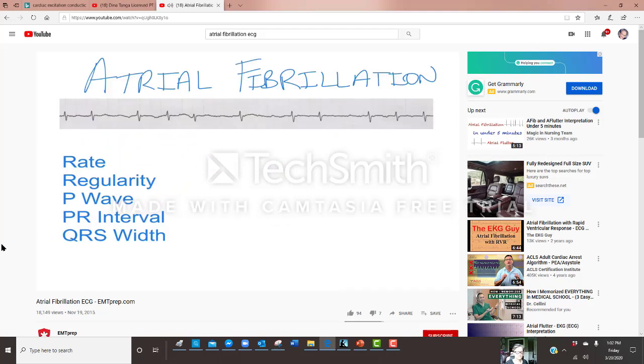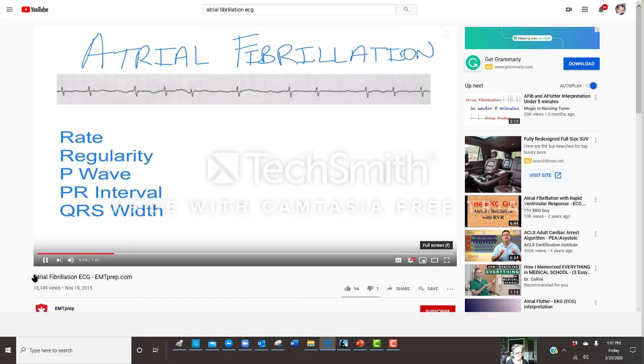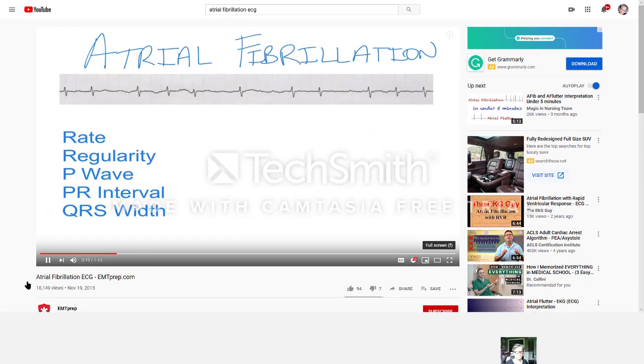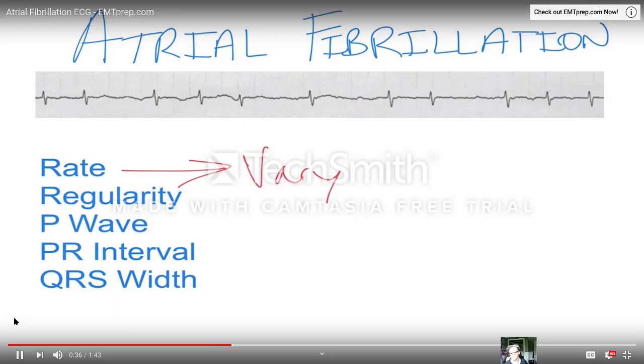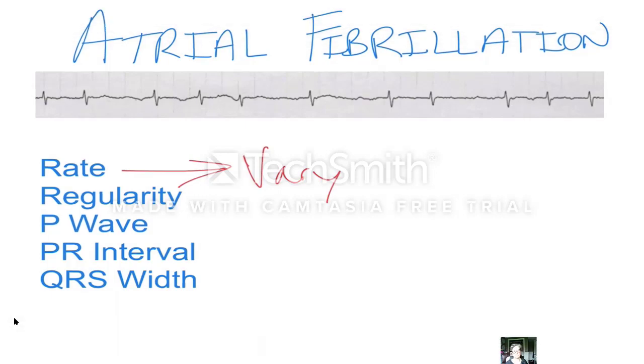In this video we're going to talk about atrial fibrillation, and AFib is one of the most common arrhythmias that you're going to see as an EMS professional out in the field. It's very prevalent especially amongst the elderly. So let's talk about what makes up an atrial fibrillation rhythm. The rate itself is going to vary quite a bit. You'll see on your monitors that the rate jumps from maybe 70 to like 130 beats per minute. It's very irregular. And so that leads us into the regularity. It is a very irregular rhythm.